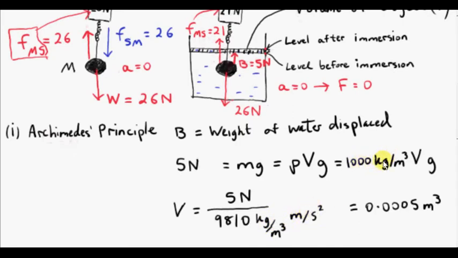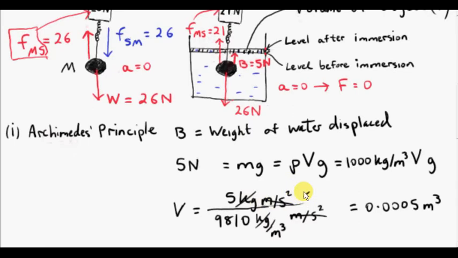The units of density are kilograms per meter cubed, and that's multiplied by the units of acceleration, which is meters per second squared. Now, we have 5 newtons. Well, the newton has units of kilograms meters per second squared. It's mass times acceleration. The unit of mass is the kilogram. The unit of acceleration is meters per second squared. So you can see that these cancel above and below the line. The kilograms also cancel. So we have 9810 divided by m to the power of 3, and we can bring that up.